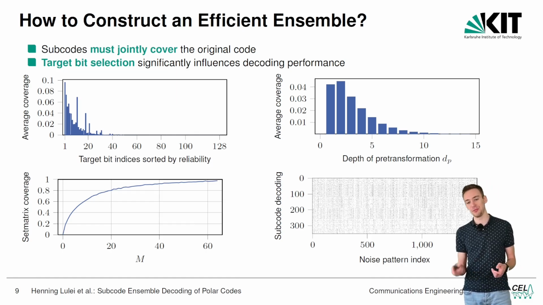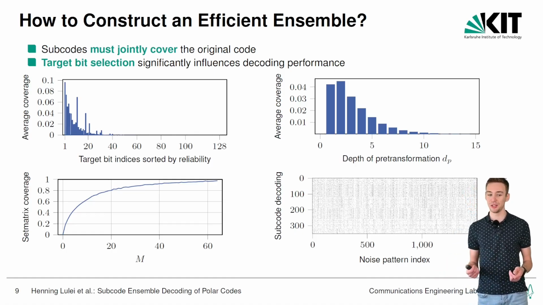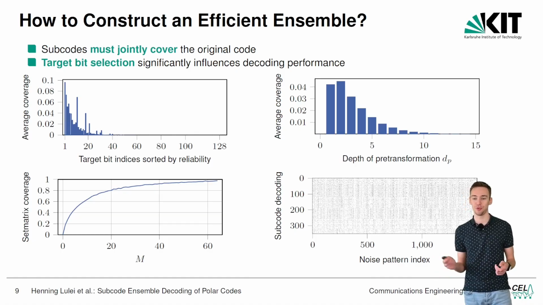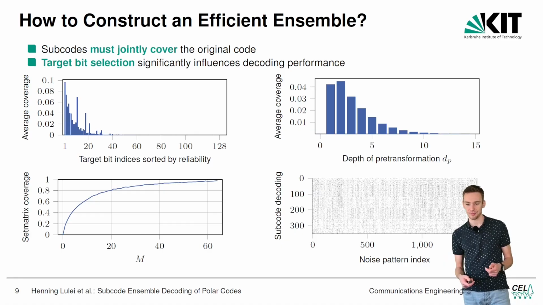However, noticeably we see that between 1 and 2 target bits we see an increase in performance, which is actually very interesting, because the subcode with 2 target bits is only half as big as the subcode with 1 target bit. But still, due to the pre-transformations and the subcode and the gained confidence in the decoding, it actually performs better, which is very interesting, and we will leverage that later to build well-performing ensembles.